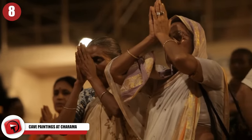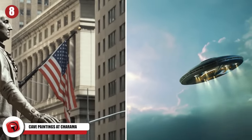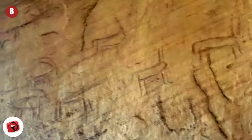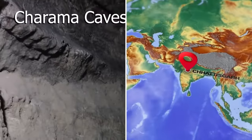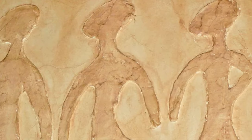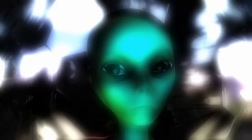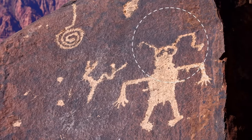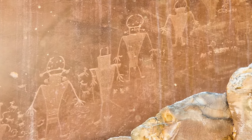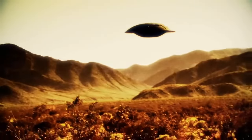The culturally vibrant country of India has had its fair share of conspiracists who think the country was visited by extraterrestrials years before the United States even existed. It is believed that aliens arrived in India about 10,000 years ago. A sequence of paintings discovered in the Cherma Caves in Chhattisgarh has led to this theory. The cave paintings show unique shapes of human-like beings — humanoid forms far more similar to the alien image we know today. The aliens also appear to be wearing a helmet, possibly for intergalactic space travel, and drawings of flying saucers can also be seen in the Cherma rock art.